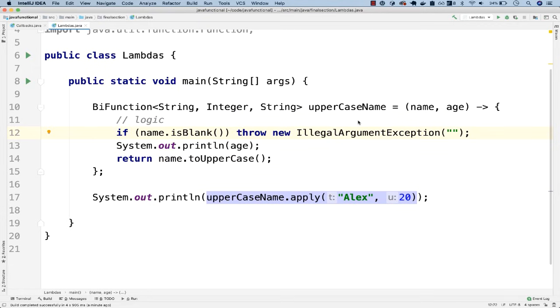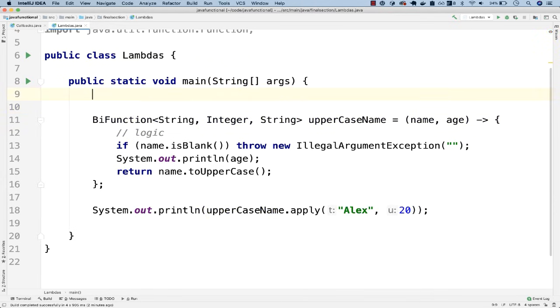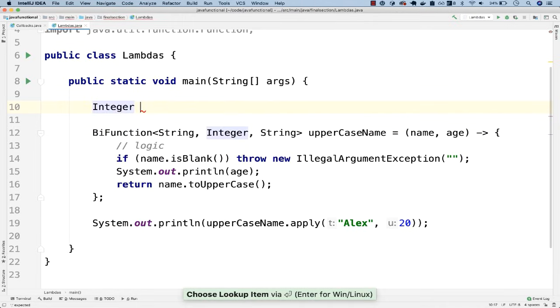All right, I think I didn't mention this at the beginning of this course, but when you use these functional interfaces, where you define the actual inputs and outputs of functions, so String and then Integer and then String, these have to be the object type and not the primitive. So for example, Integer. You could have an Integer number equals null, right?